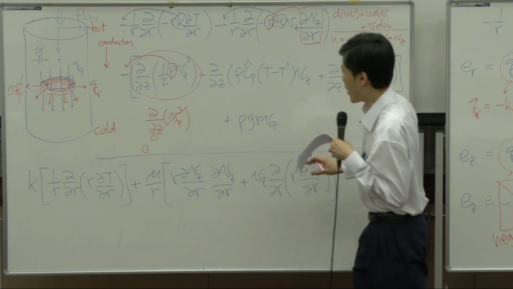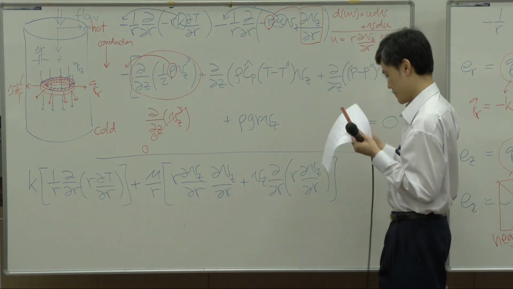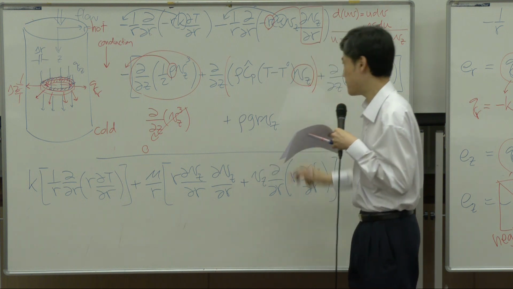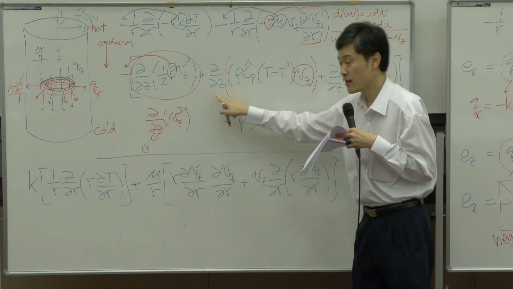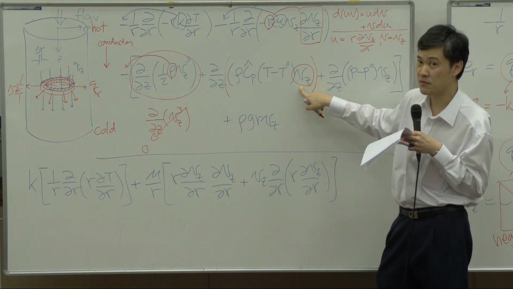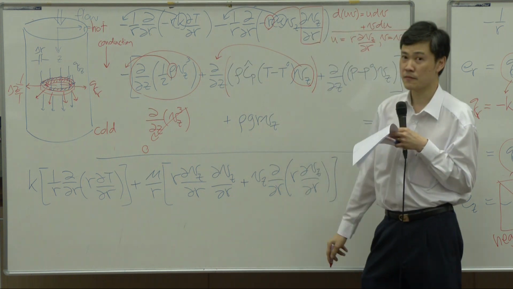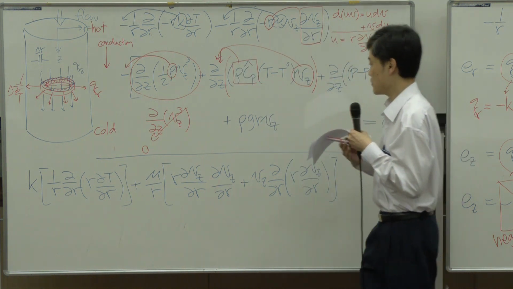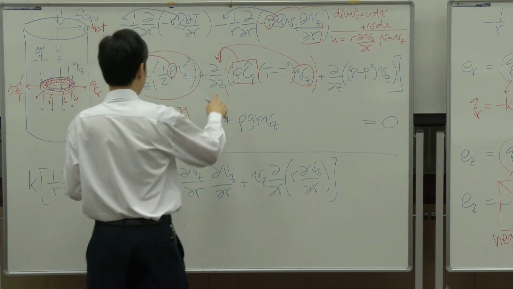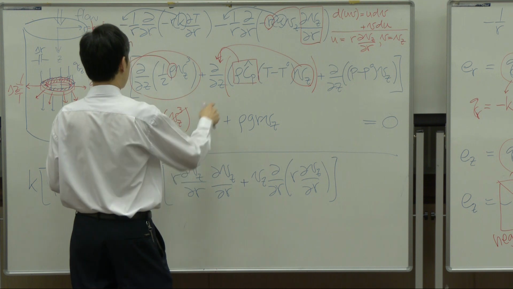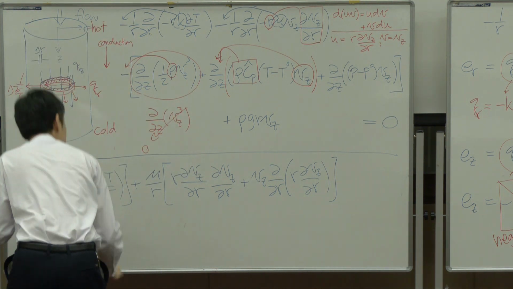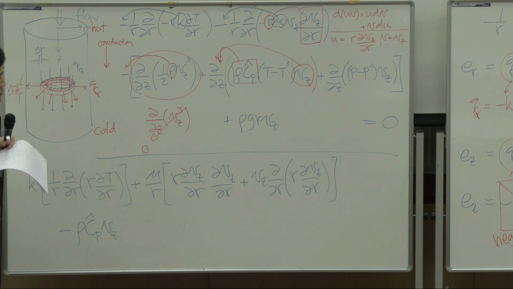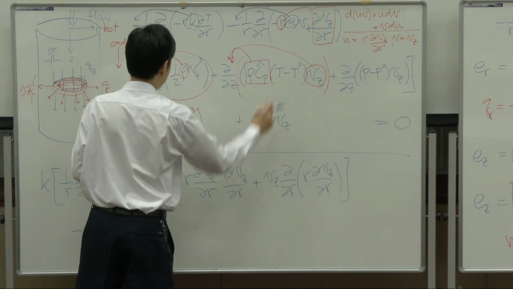The third term is already dropped. The fourth term. Now you should see that everything here is under differentiation with respect to z. And Vz is a function of r, it's not a function of z. So you can take this Vz out. Of course, density and heat capacity will be considered constant, take it out. So what I have would be, oh, I have minus over here. So minus rho Cp Vz that was taken out. What I have left would be differentiation of T minus T0.